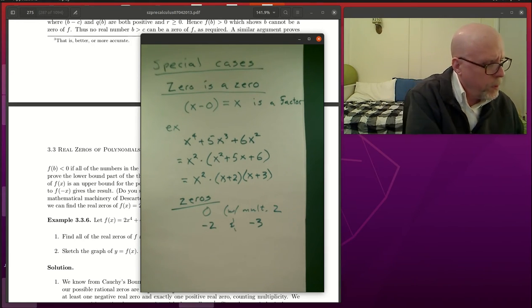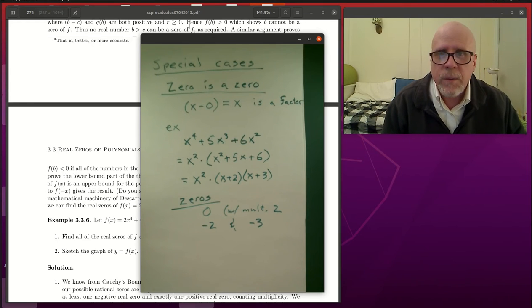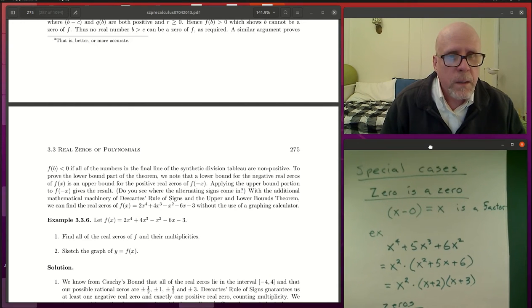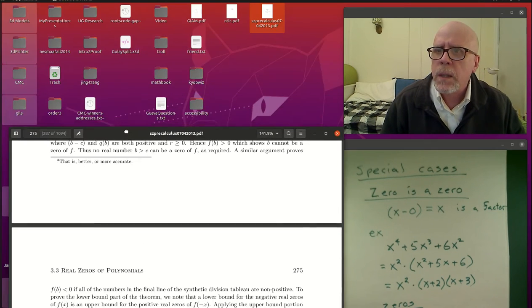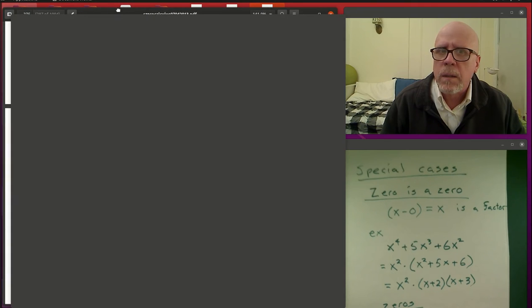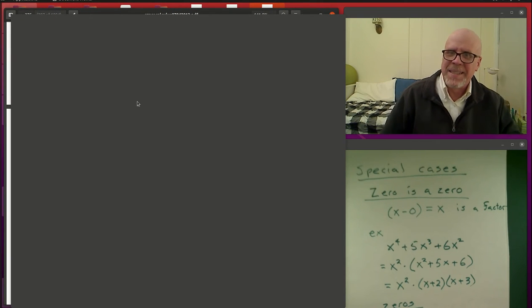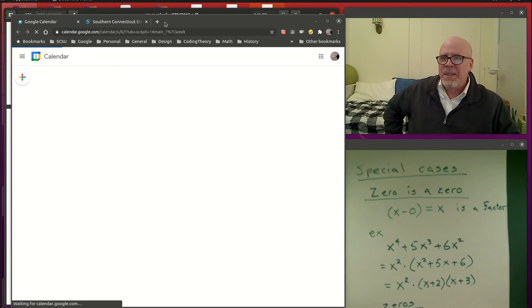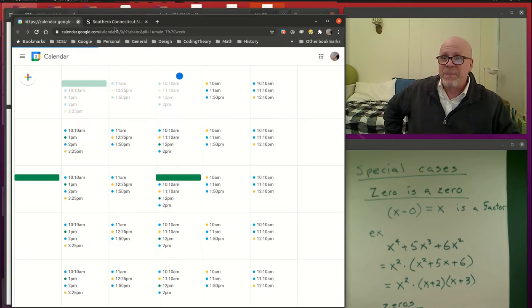So actually, we should just do this. I haven't got a Desmos window open, but it takes a second. It seems like more than a second. Did I not start the Chrome? Oh, there we go. Why is this so slow? This is my fast computer we're working on here. I don't know.